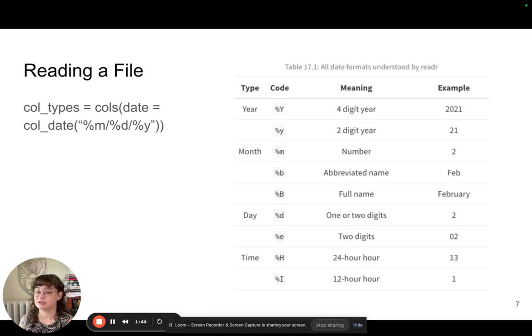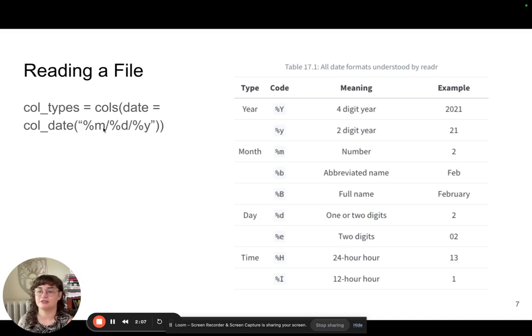So first things first, reading in a file. What you need to know is this date format: the percentage sign, and then capital or lowercase y, m, b, etc. If you are reading in a data set that you know has a date-time column, you can tell it, hey, the date is equivalent to this structure.